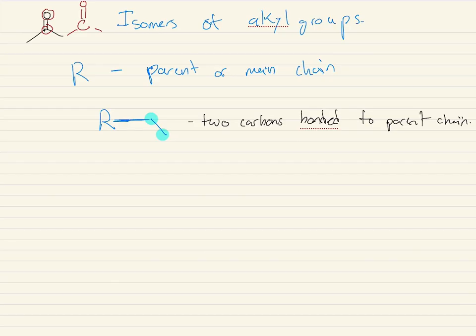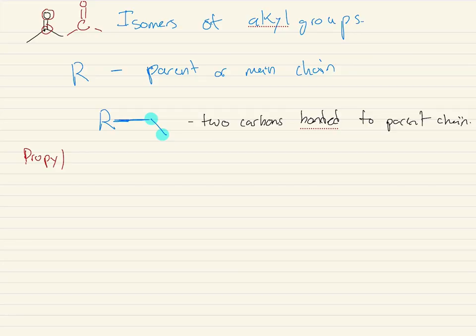And the reason I do that is because when we're talking about substituent groups, that can be on a cyclohexane, it can be on a regular hexane, heptane, it can be on anything, right? So it just means that there's an arbitrary parent chain that this is attached to. And so the purpose of why I'm introducing this is because once we get to substituent groups that have 3 or more carbons, now you can have different isomers of that chain, which means that we can have not just isomers, but structural isomers, meaning they have different connectivity. Because if we look at something like propyl, that's the first example we'll look at.